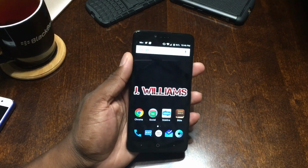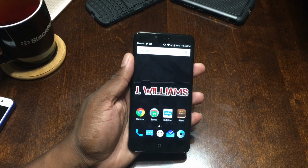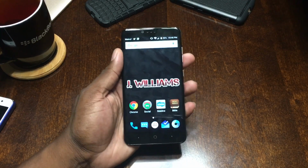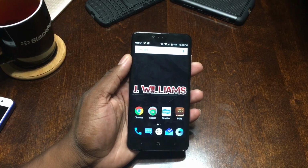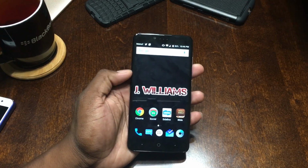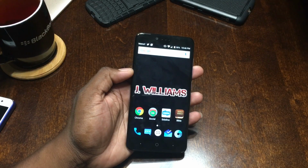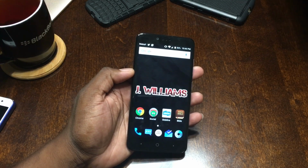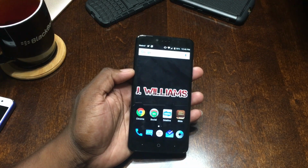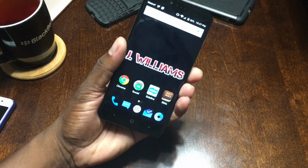So right now, I'm rocking with this. I'm gonna rock it all the way to October, and then I'm gonna get it unlocked. Unless I can get an unlock code sooner, I'm gonna rock with this all the way to October. It's just $30, no taxes, all included. That's it. And furthermore, I like the service. If I didn't have T-Mobile for so long, with the T-Mobile, I would just be using this right here. If I wasn't a vlogger or a techie like I am, I could rock with this as my phone permanently.